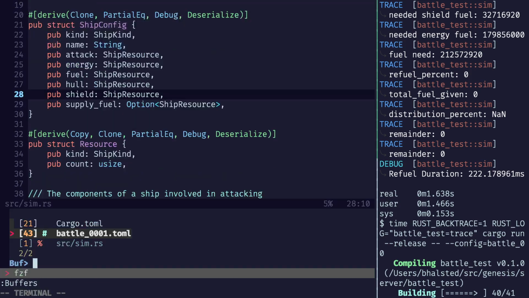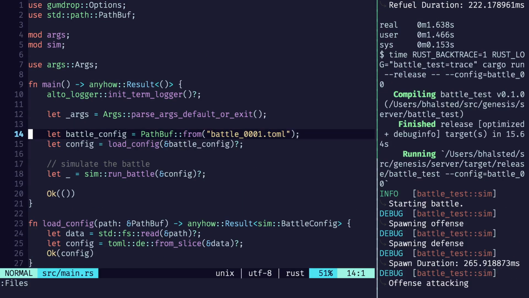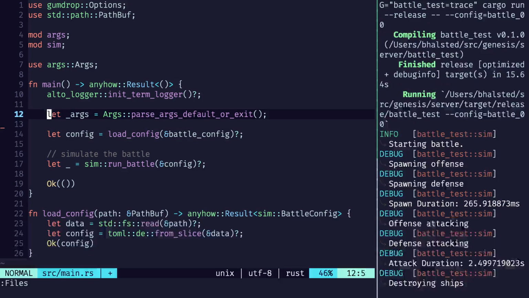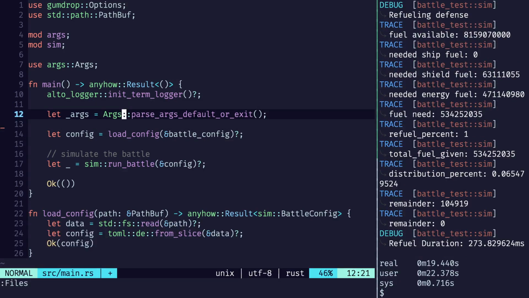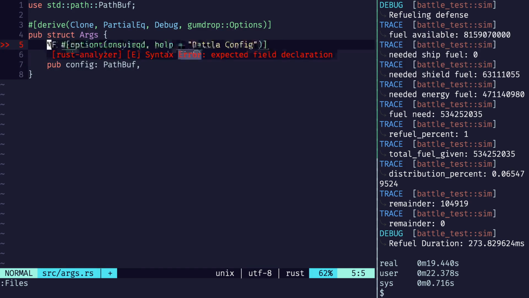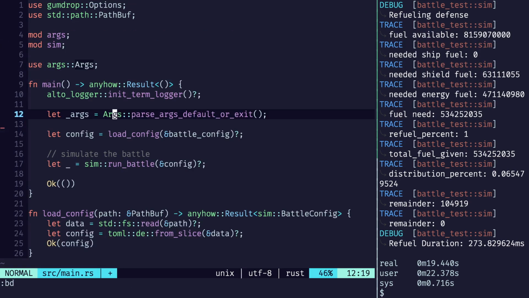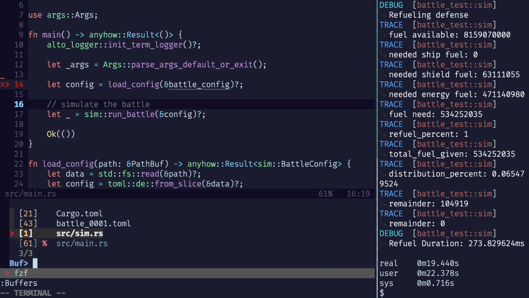Okay, the other thing that needs to be fixed is in main, hard-coded some stuff and made args. Not required here. Let's fix that. There we go. That's better.